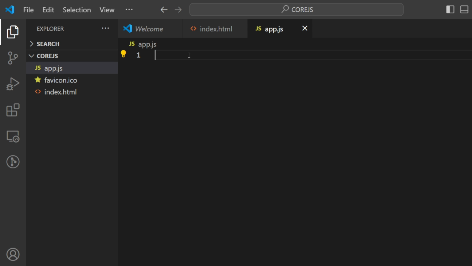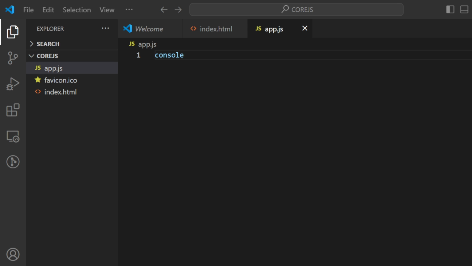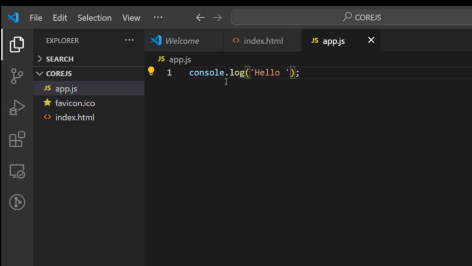But first of all, we can put some code here. We can write some code in the app.js, so that when we run this code, we want to see it on our index.html. So we can say console.log. I always put a semicolon at the end because I also write C# code, and so I'm used to the semicolons at the end of statements. Okay, so app.js, and then we can say hello world, which is the basic code.